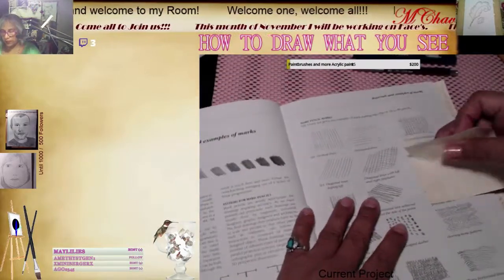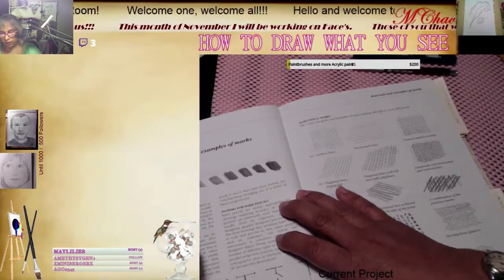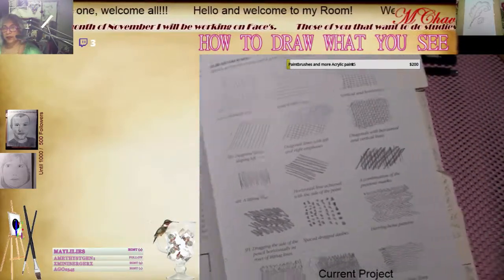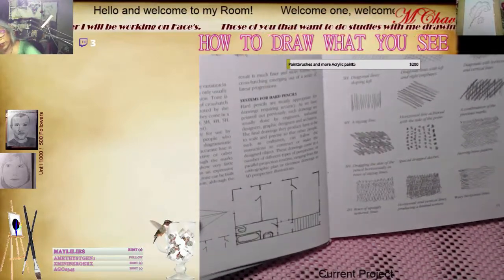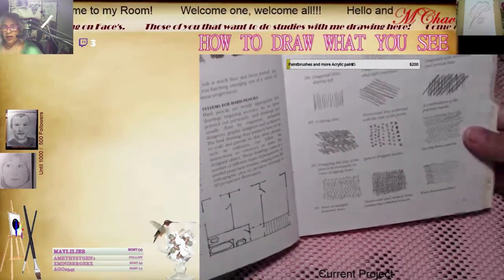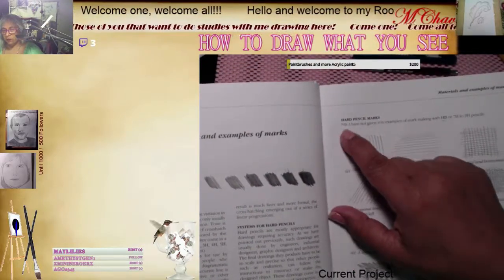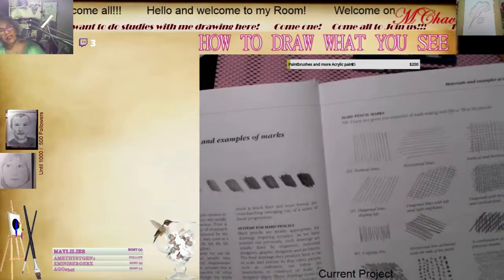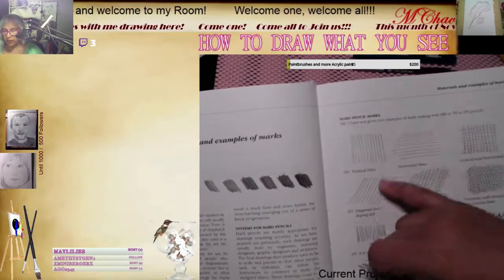Okay, so the techniques that we're going to work with are over here on this side. So I'm going to transfer this paper over here so I know what I marked. I have other things marked here, but we may not get to that today. For my first hour, that took me almost maybe 20 minutes to read. But now we're going to work on these little different techniques here. The hard pencil marks, they have NB here, but it's for the HB, 7H, and 9H. I don't have these 7H or 9H, but I do have the HB.